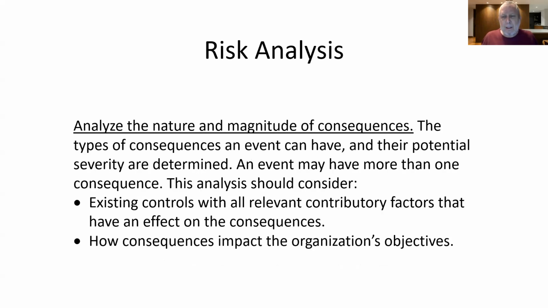Analyze the nature and magnitude of consequences. The types of consequences an event can have and their potential severity are determined. An event may have more than one consequence. This analysis should consider existing controls with all relevant contributory factors that have an effect on the consequences, and how consequences impact the organization's objectives. In other words, how this event has a consequence, and what that could be: is it really detrimental to the organization's objective? Is it just marginally detrimental?